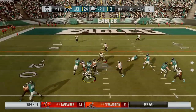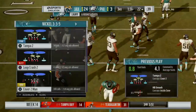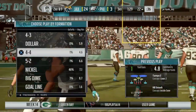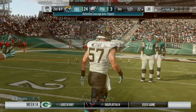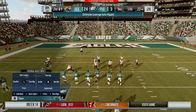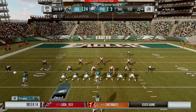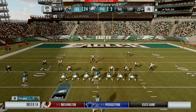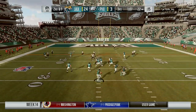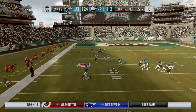This is Ajayi. And a short gain here down to the 22. Just a yard on the first down carry, so it's 2nd and 9. Well, they certainly have not been able to get him going and establish the run, so I think it's time to abandon that plan and start chucking it all over the park. And you know who's excited about that? The defensive front. They got a chance to pin their ears back and get after him now. Now Wentz. Steps away to his left.